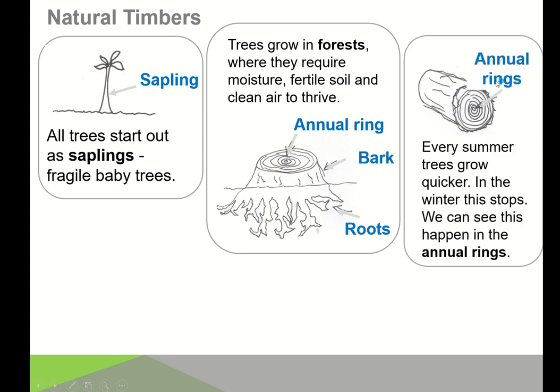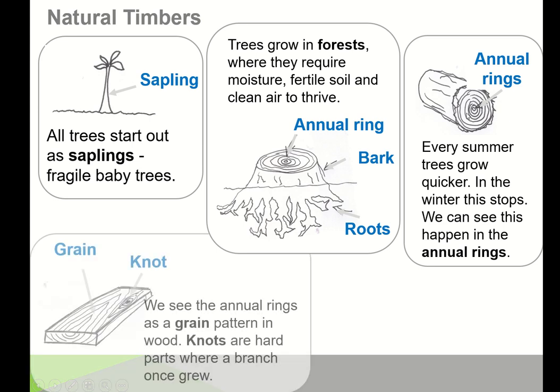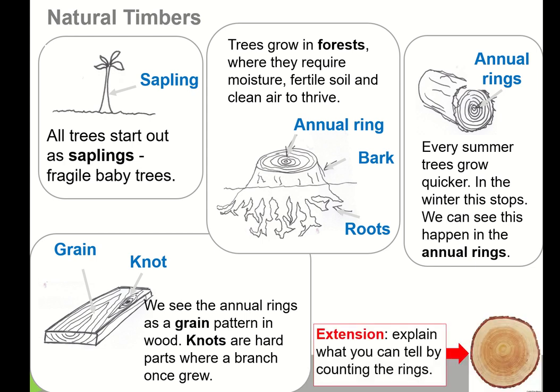These annual rings are then shown when you convert it into logs. You can actually see the annual rings end up as curvy lines. They're called grain. You also get dark spots in wood, which is a knot, which is where a branch has grown out of the tree. And just for reference, woodworkers generally try and avoid knots because they're considered a defect. They're quite hard, but they can also fall out and they can leave a weak spot in the wood.